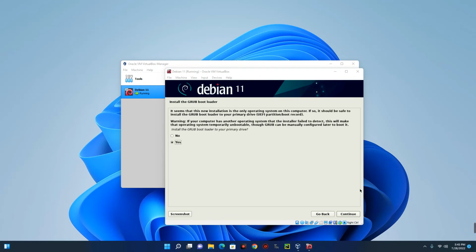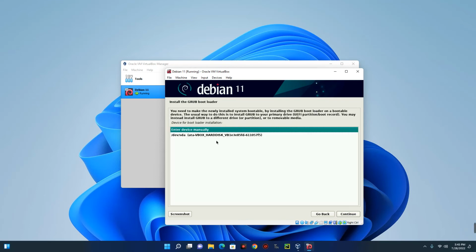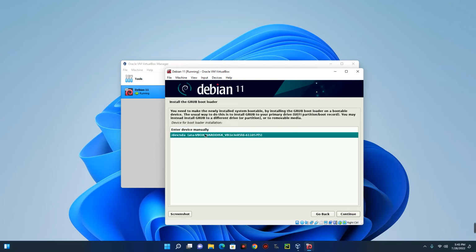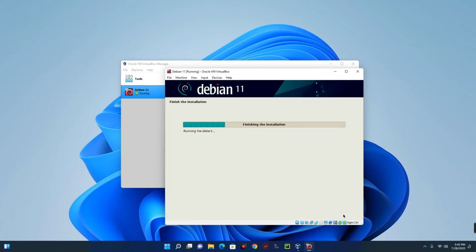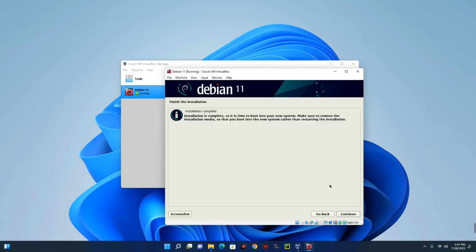So guys, the process is now completed, but this actually took a lot of time. So now select yes and then continue. And then select the drive over here, so whenever it will boot directly from this drive and you don't have to select any other option. Continue. So the installation process is completed, so when we click on continue, this will restart.